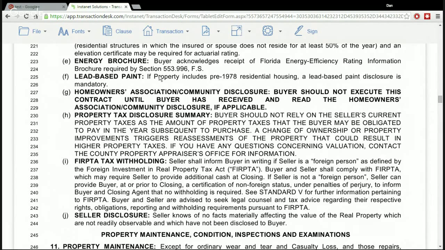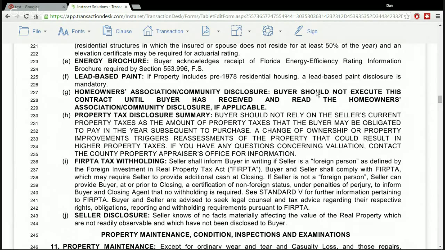Lead-based paint. This is very common, especially if you're working in larger cities with older structures. Anything built before 1978, you have to have a lead-based paint disclosure. It's mandatory. If the home was built in 1978, it is my interpretation that you do not need a lead-based paint disclosure. However, when in doubt, err on a side of caution. So if you're not sure, you don't think you're comfortable with the language, then include it for 1978. I personally don't. 1977 or earlier, you'll need that.